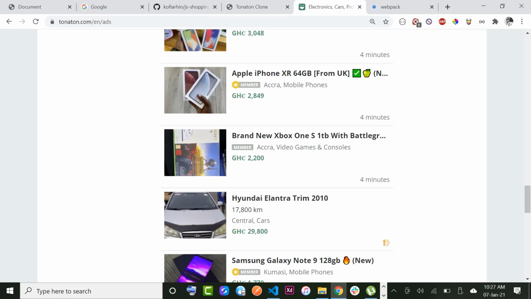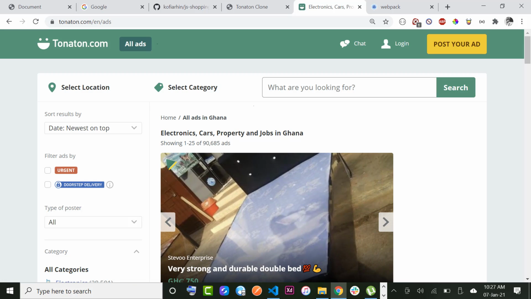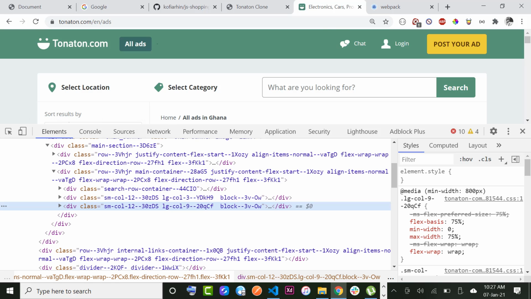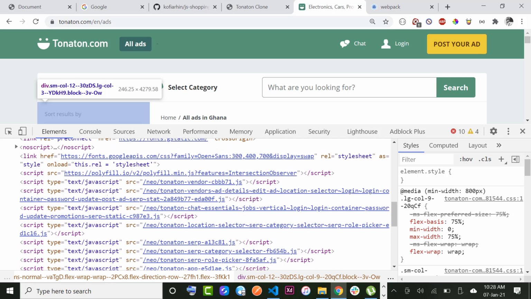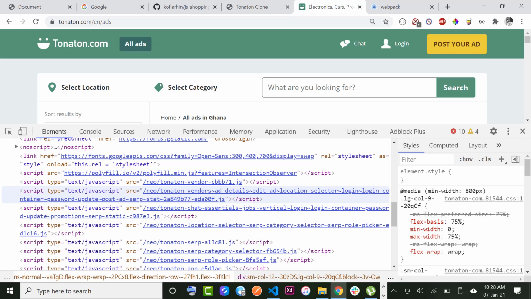So if I open Tonaton, that brings me to why I said I'm sad. This is Tonaton. If I open Tonaton and I inspect, I see this. How do you think I feel about it? First of all, right off the bat, what I know is that you're a beginner. Because I won't write all of these things here.